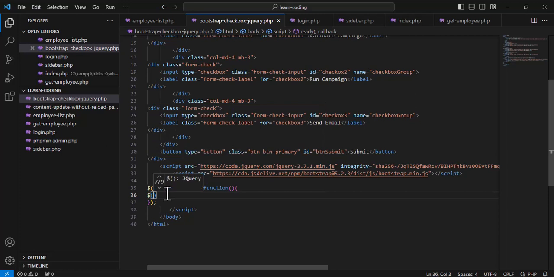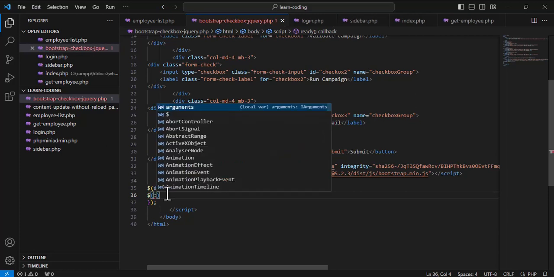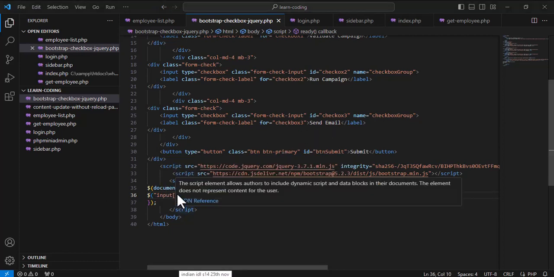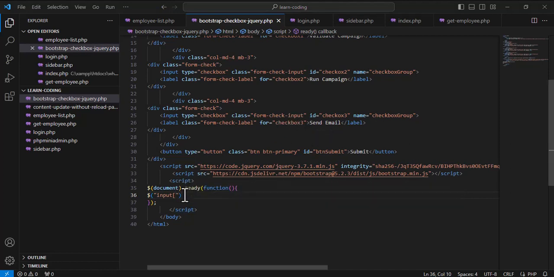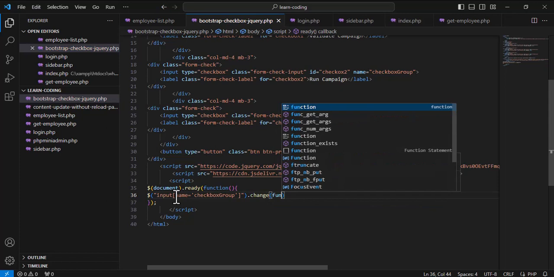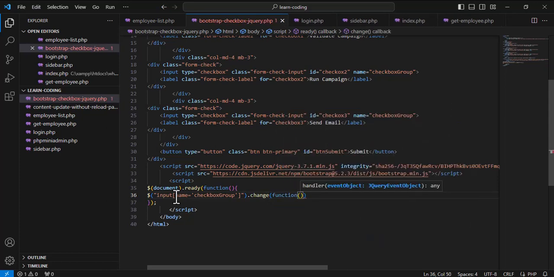Here, input name is equal to checkbox group, dot change function.